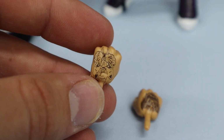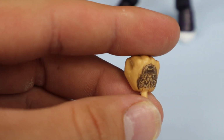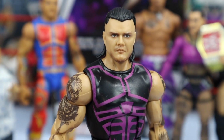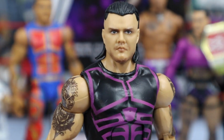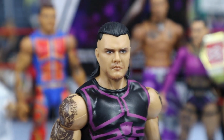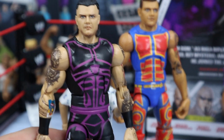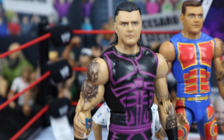And yes, we are seeing some fisted interchangeable hands with some tattoo detail, which looks pretty clean. I like these. I'm not the biggest fan of fisted interchangeable hands, but with tattoo detail, you can't beat it. And here's a look at our brand new Dominic Mysterio figure. Do I like the head scan? Yes. Do I think it is a little narrow? Yes. I think it's a little narrow towards the chin area, but overall I do think it really looks like Dominic Mysterio. Yes, the skin tone was updated from his last Elite. You could tell that one's basically orange. This one is updated, super accurate.